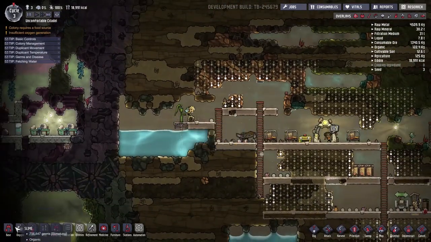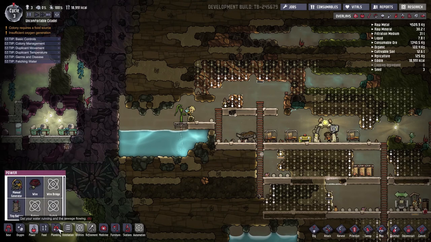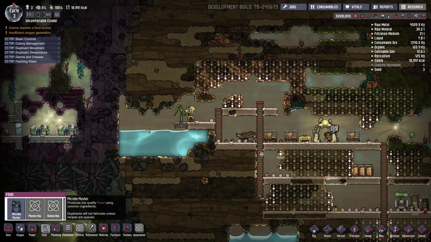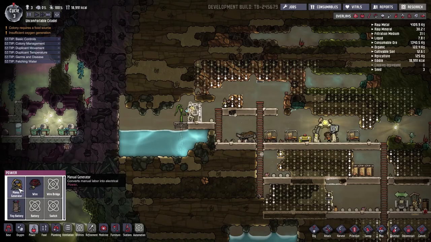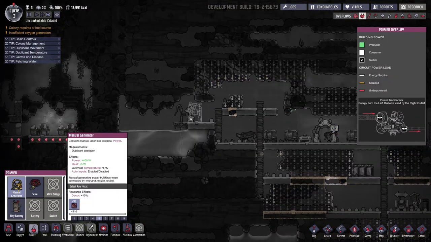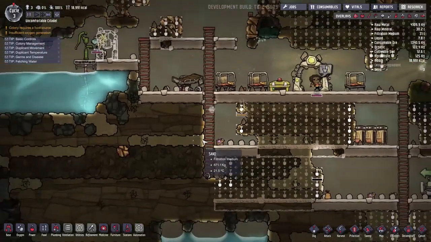Okay, so we now can get water. So first thing we want is the food. I want the micro musher. Oh, we need power for this thing. Ugh, that sucks. Question: power. It gives heat, but it doesn't actually have any negative decor. Battery, however, no decor either. Wire does. If you have exposed wire, that actually lowers your decor.